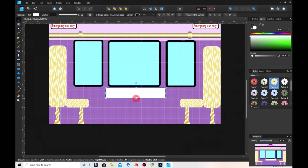Might be a bit higher. Maybe I can put the table above the, what's it like that, so you can see it. You can see a bit of the window there or something. That might be a good idea, wouldn't it? Just do that and put that there. Be different, a bit higher table.